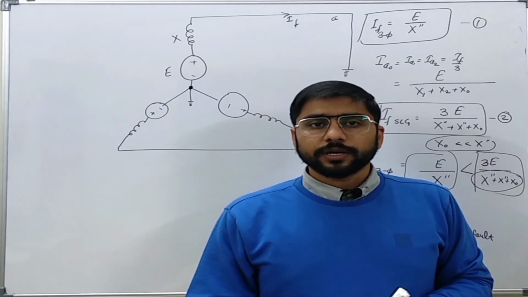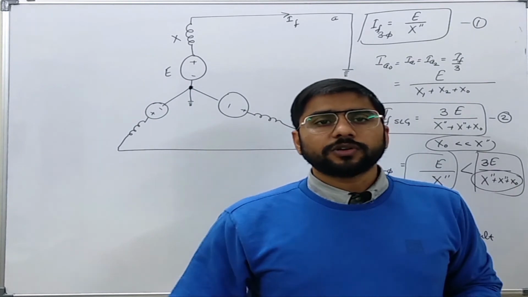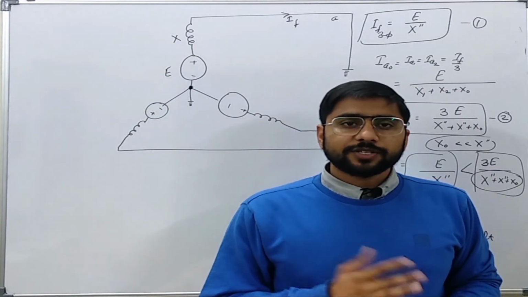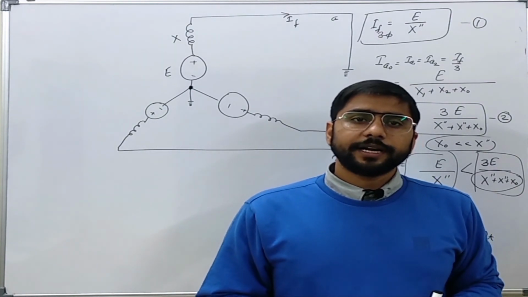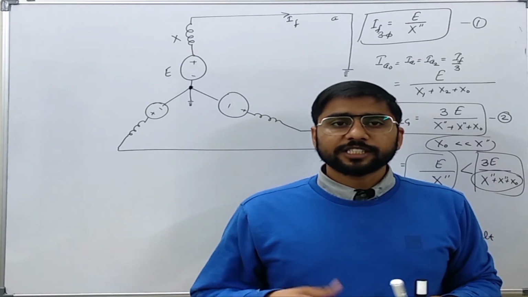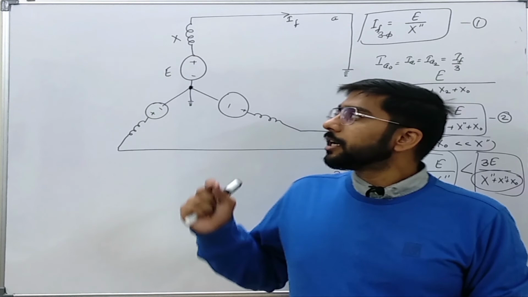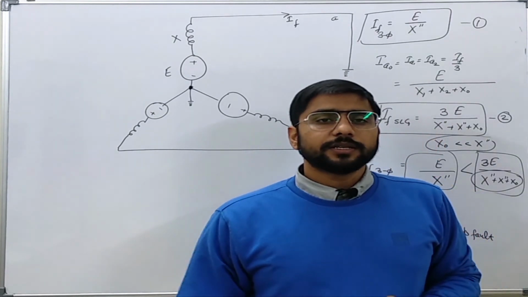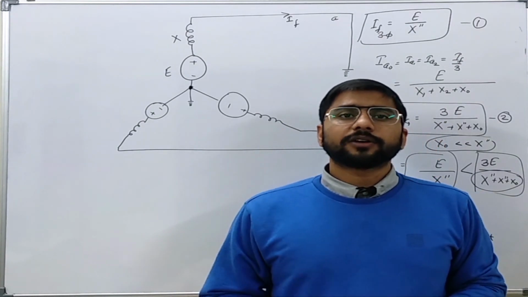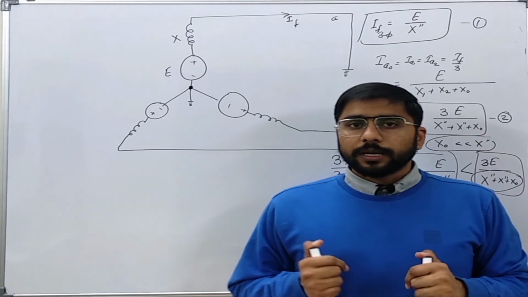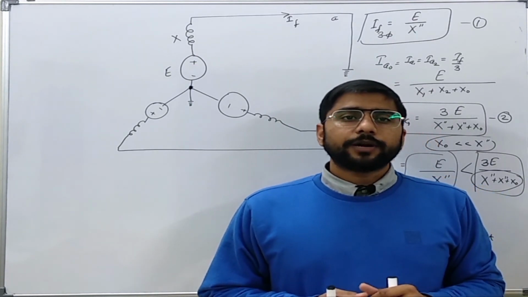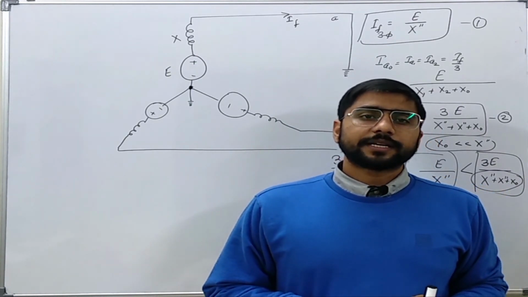Okay, so there can be various kinds of conceptual questions based on these topics which we have studied in our previous lectures on the unsymmetrical faults, and I have tried to cover a very typical kind of example in this so that we can build our concept. So if required, we will also try to solve 1 or 2 numericals in upcoming lectures.